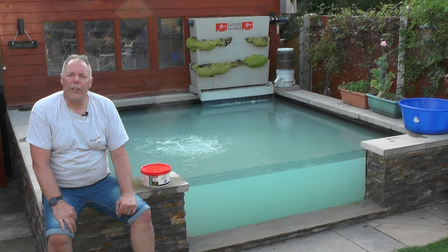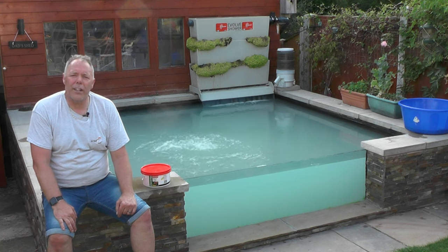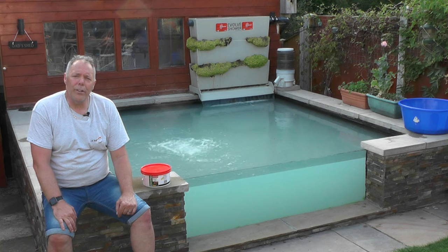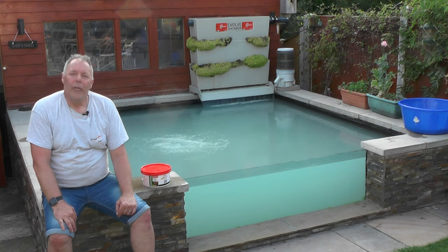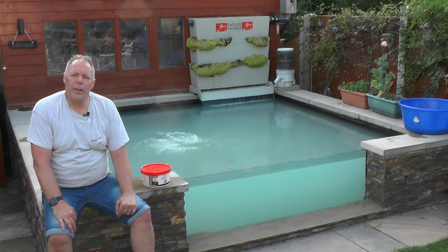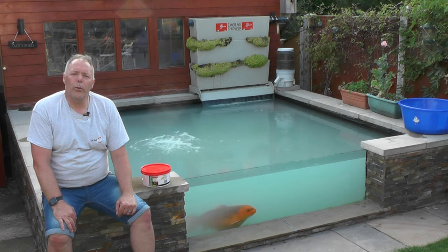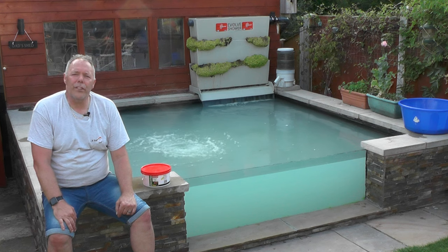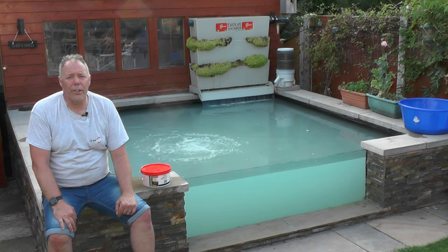I've increased the air on the bottom drain to give plenty of circulation and added air: one, because it's blanket weed treatment; two, because it's very sunny and hot. One beauty of having the air source heat pump — over the last couple of days the pond water has risen to 24-25 degrees. I've turned it on to chill and the water is now being cooled down to 22 degrees, so the maximum it will get is 22 degrees.